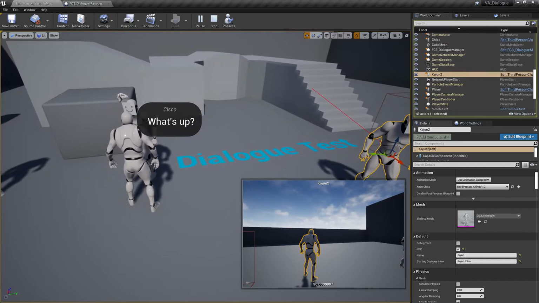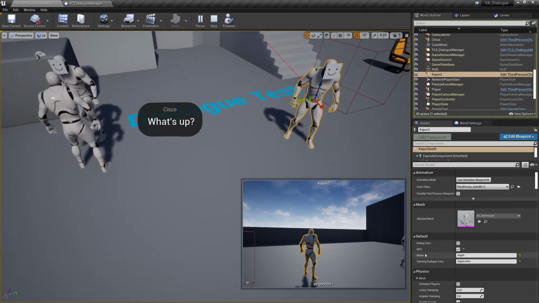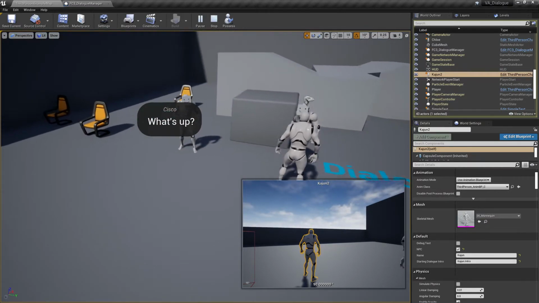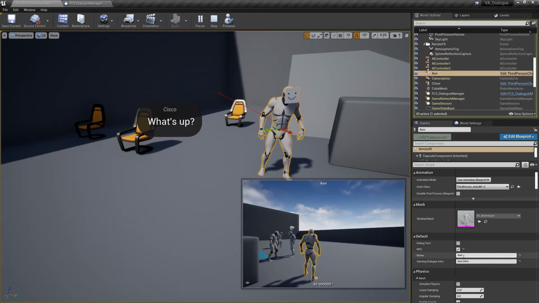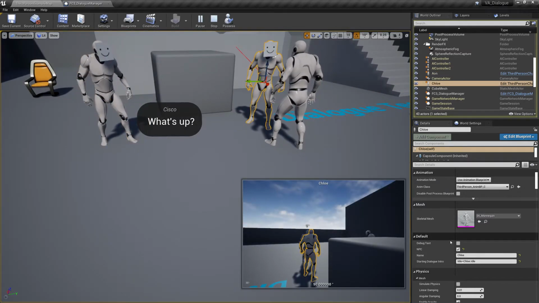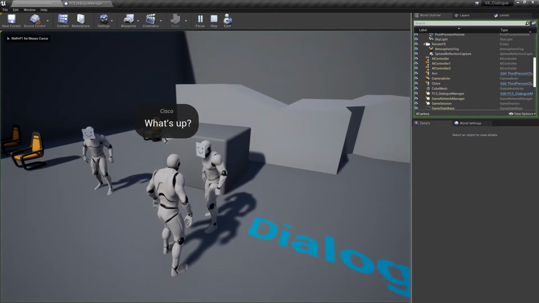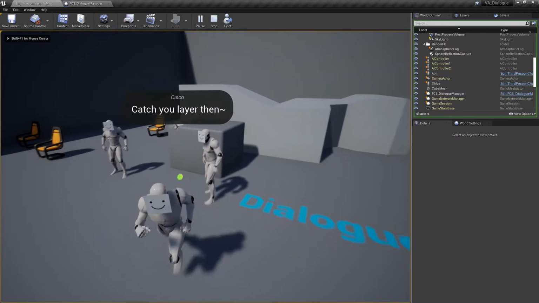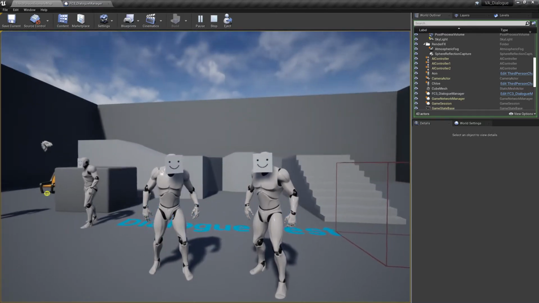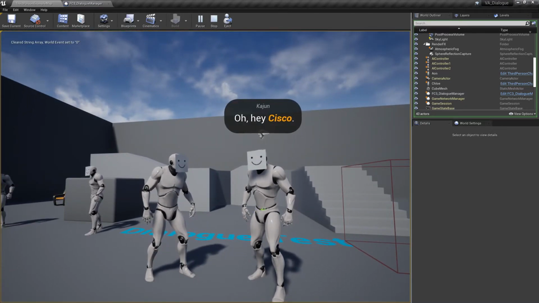So here's Cajun over here. Each character has an input for name. So the dialogue tree, if the dialogue starts with that player's name, it'll find that player, and that's what I'm using to align the word bubble on top. So this is Aeon, this character is Chloe, and I'm the player. If you look at the word bubbles on top of my head, it says Cajun in the list, so the word bubble will be above Cajun.